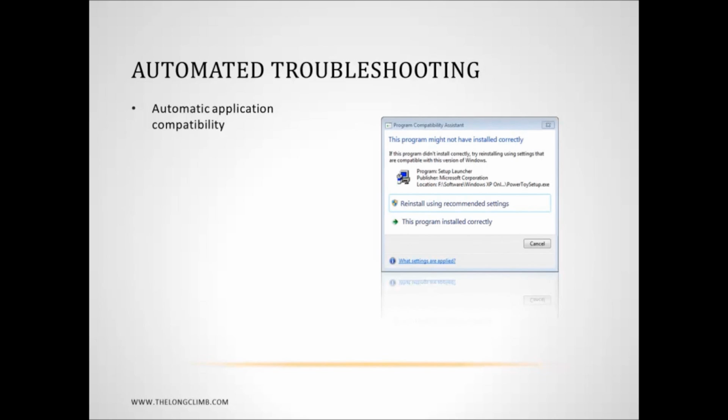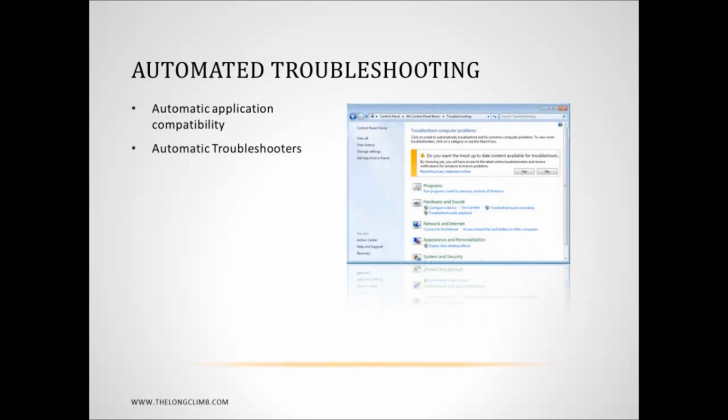Now, it's entirely possible that the program did install properly and Windows has recognised a problem that isn't there, and that you'll never have any problems with it. But it's worth making note of what programs you receive this notice for, so that if you do experience problems in the future, it's useful information that can help you diagnose problems. But what this will do is it'll give you an opportunity for Windows to automatically apply compatibility settings to the program, and it will reinstall it. And this can be a very useful way of being able to prevent problems.